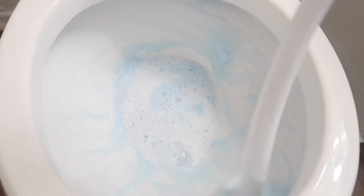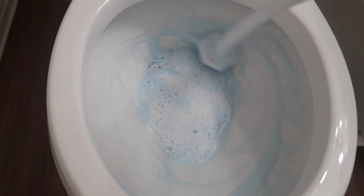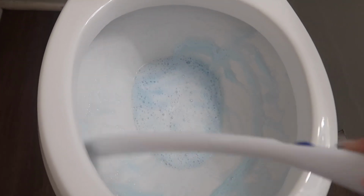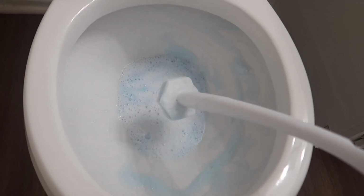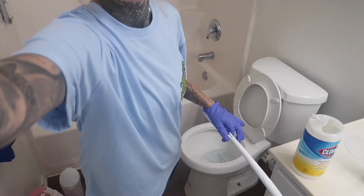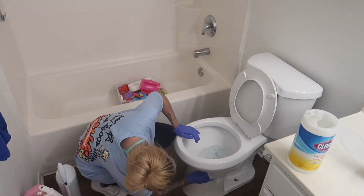One of the reasons why I'm excited for the Scrub Daddy wand though is because it dissolves after each use, and that is really exciting for me because with the Clorox wand you actually have to throw away the piece after you're done using it, so it's more wasteful. But hopefully I can try the Scrub Daddy one soon. Let me know if you've used it and what your thoughts are.